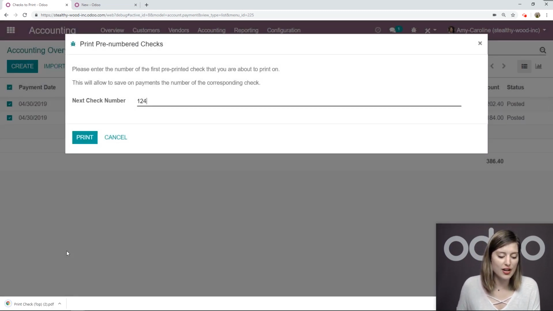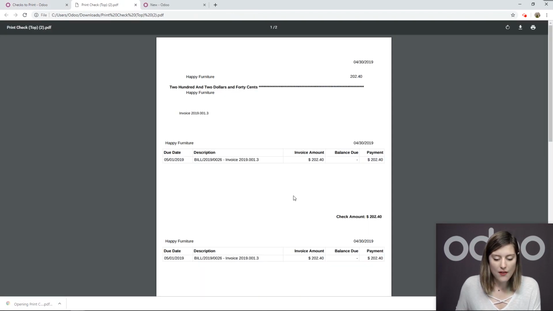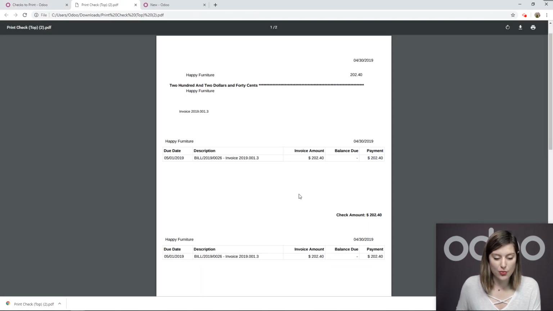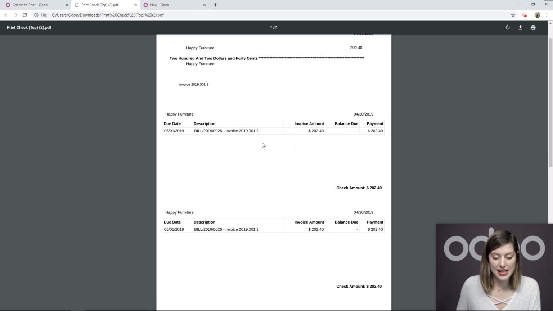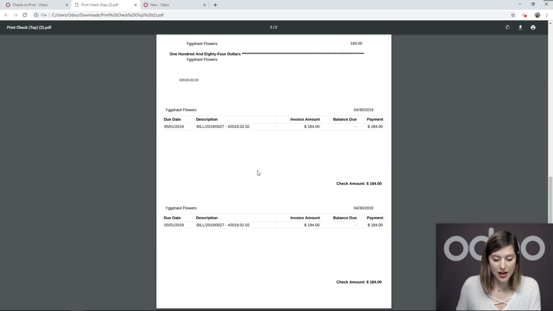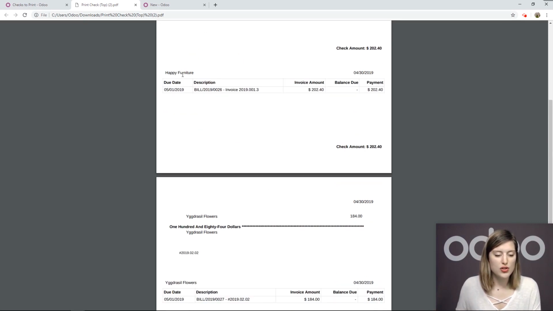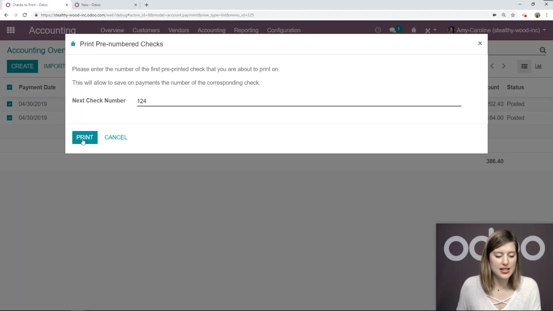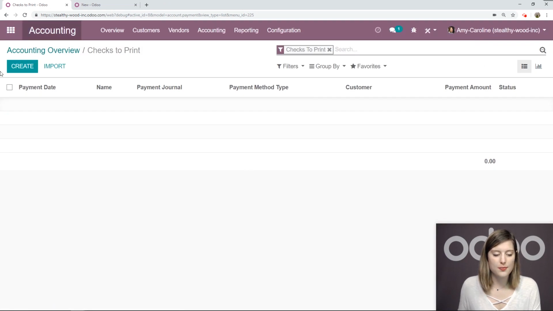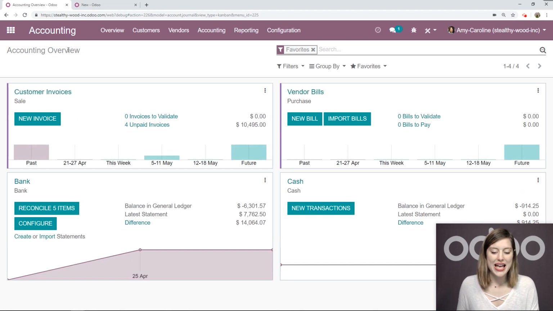Okay, it's going to generate a PDF for me. So let's go ahead and open this. And then we have all of this information we need right here, including the reference that I added manually. All right. So that's really convenient, super cool. Okay. Once you have it printed, of course, you can close this box, and we'll see that we have no more checks to print. All right. So it's really convenient. Now let's go ahead and jump to our Belgian database.